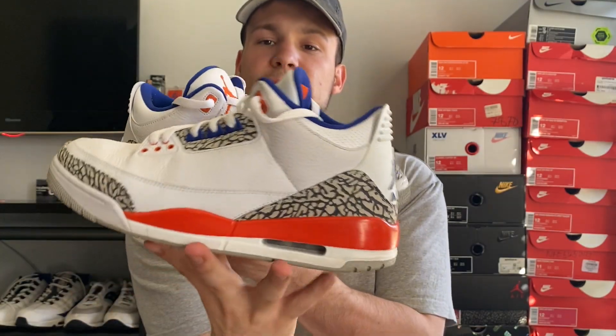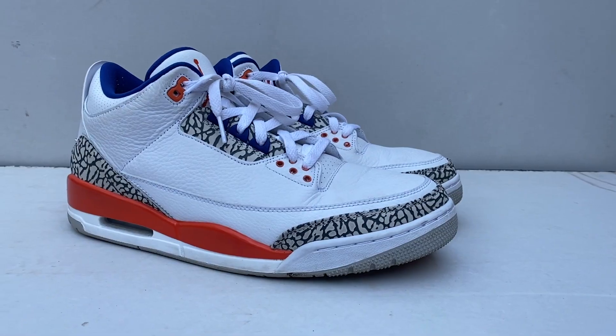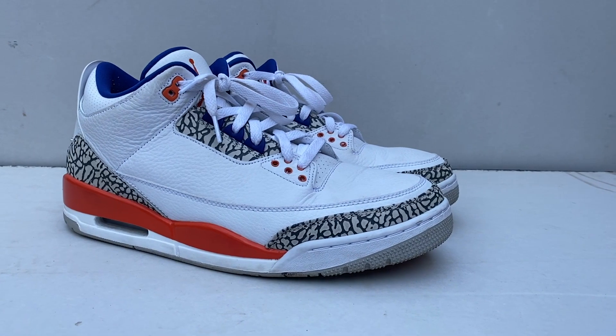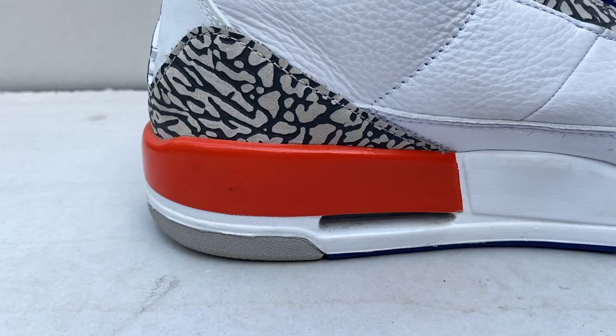The final sneaker on my list is the Air Jordan high-top. This is the Next colorway — as you can see it's got hints of orange and blue on the upper with a plain white sneaker base. In the Next colorway you've also got the elephant print on the toe, the heel tab, and around the lace eyelets as well. I know you guys are going to say these sneakers are white and they're going to get dirty — and yes they probably will — so I would recommend going with a dark colorway. The black cement would definitely be a better option for winter, but this is the only colorway I have. When it does get dirty, the leather is super easy to clean — you just take a warm rag and wipe it, and that pretty much does the job.